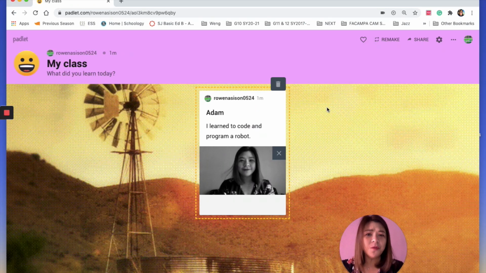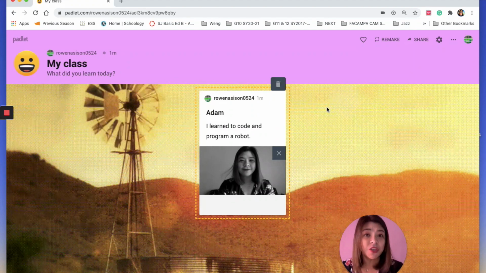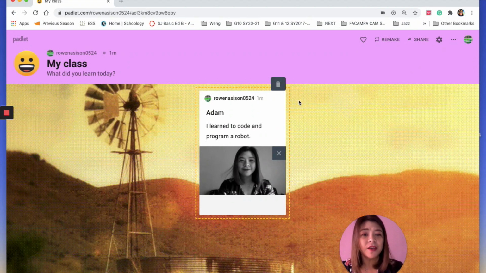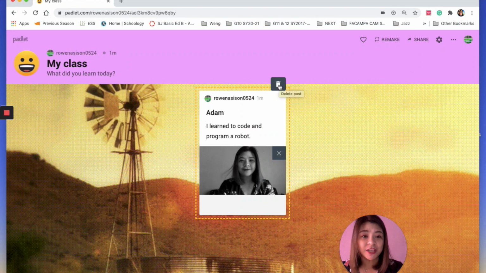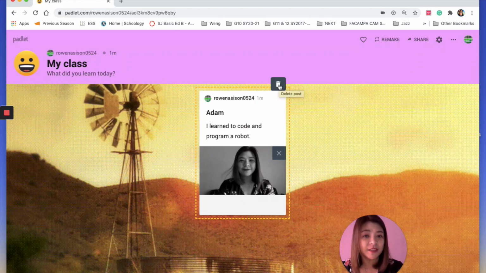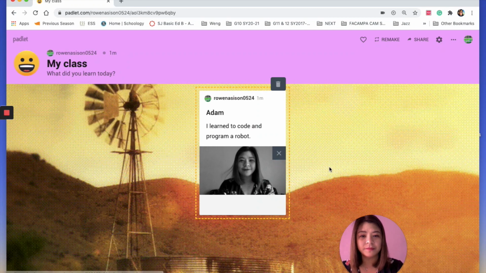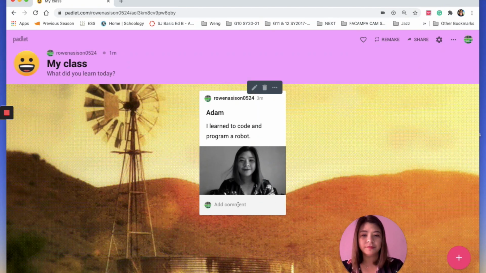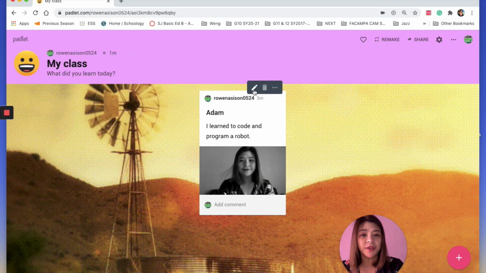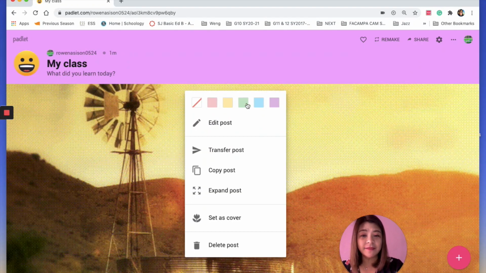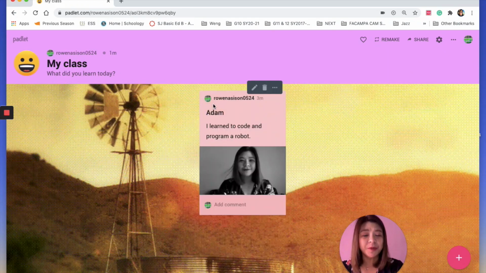Now, if you want to delete or edit your post, you can still do that. For deleting, you will see the trash icon. You can delete your post anytime. You can edit it, and you can also change the background color for your post.